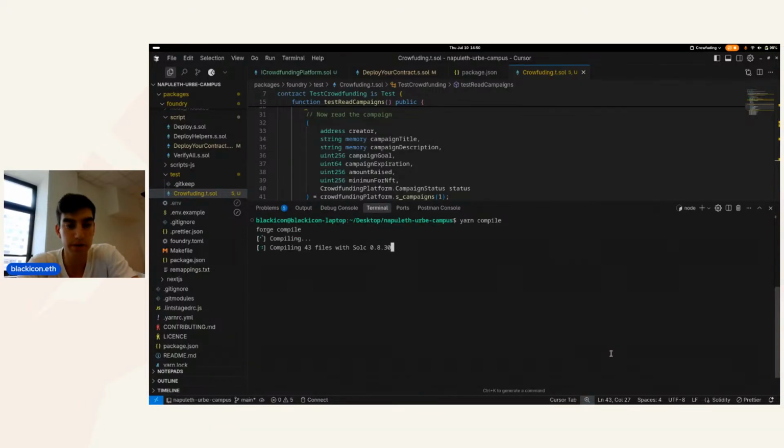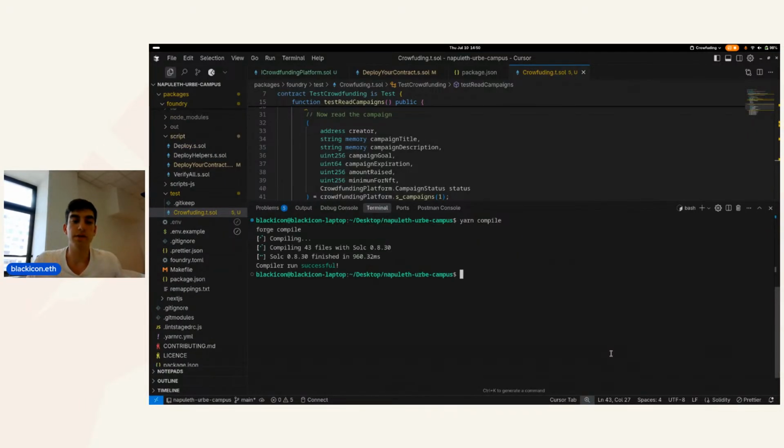Let's try to compile. Okay, so the contracts are now compiled, but we still didn't deploy them. To deploy the contracts, we need, of course, to have a private key in our environment, because we are not deploying on the local blockchain, but straight into the testnet, which means you need to have tokens to do it. Of course you need tokens in the local blockchain as well, but they are free.